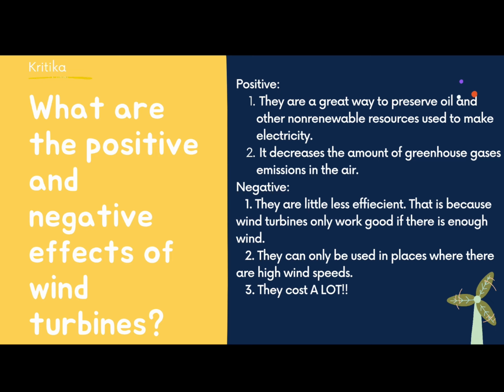That is because wind turbines only work well if there's enough wind. So where there's no wind, there's no wind turbine energy. Basically, they can only be used in places where there are high wind speeds. Ideally, no one would use them in places where there aren't any high wind speeds. So basically, that's why this is not that popular. And also, they cost a lot, and that's why many people don't buy them. Wind turbines aren't that popular, but they are an ongoing situation, or rather a solution.